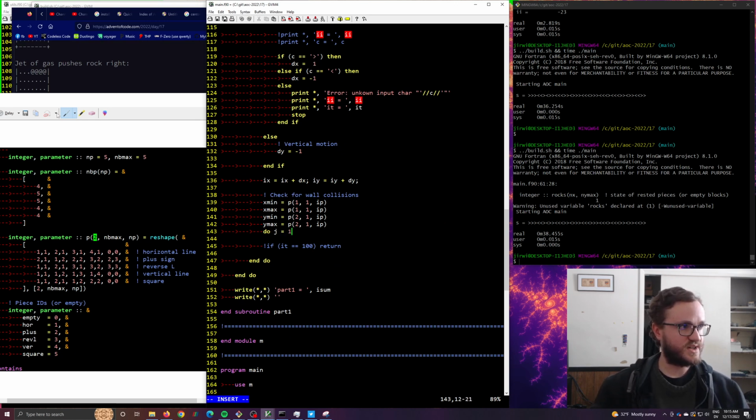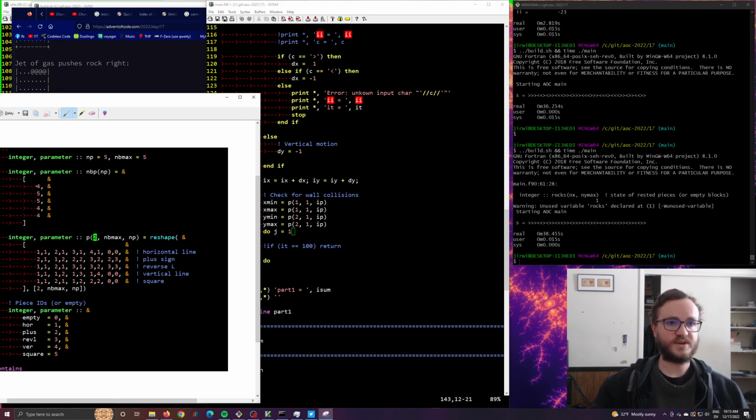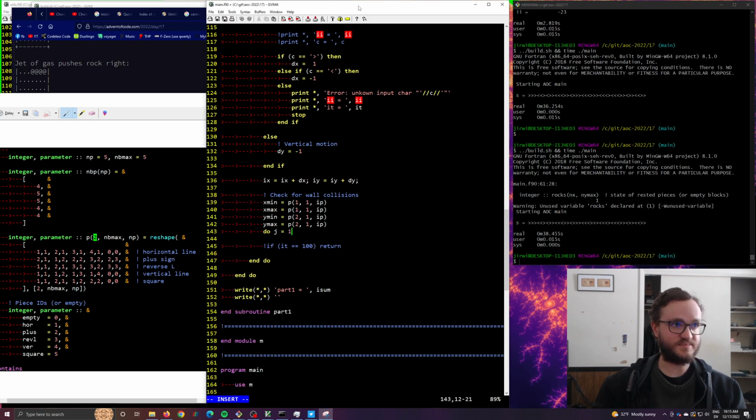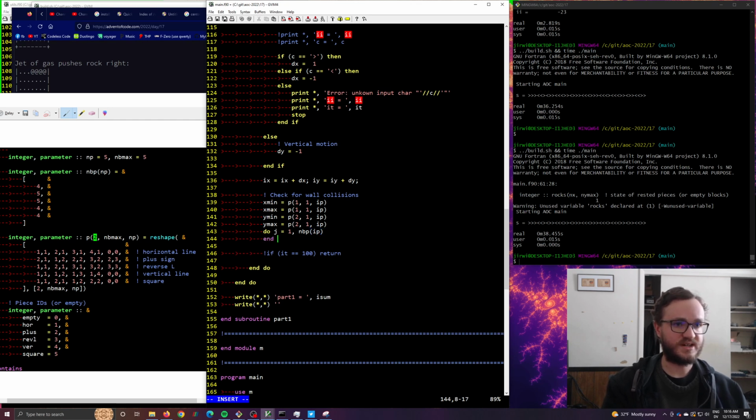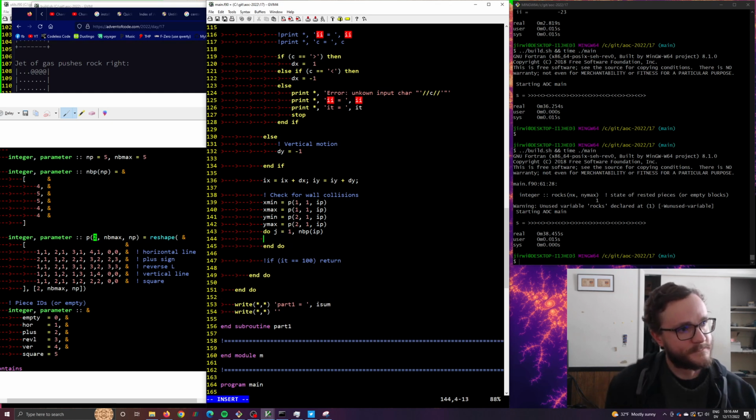And then it's going to loop for some of the pieces have 4 blocks and some have 5, so I only want to loop to that upper limit. NBP IP, so that's going to be a maximum loop index of 4 or 5 depending on the piece.